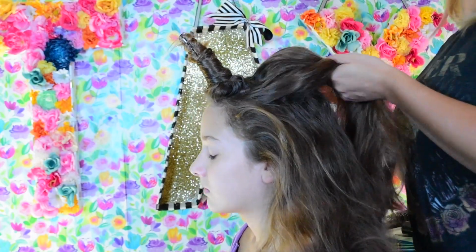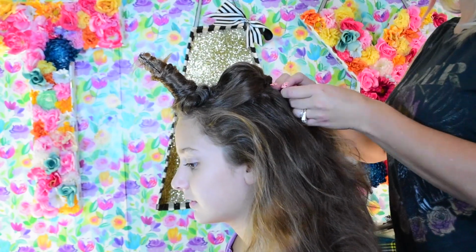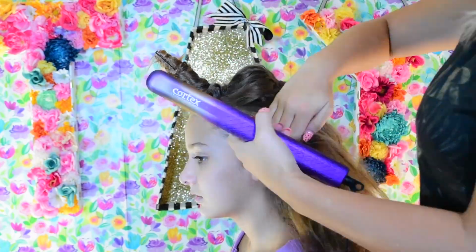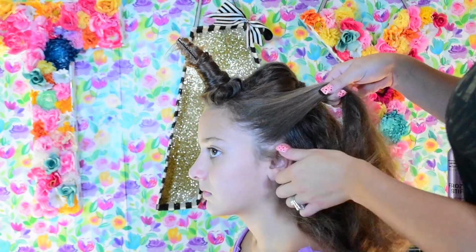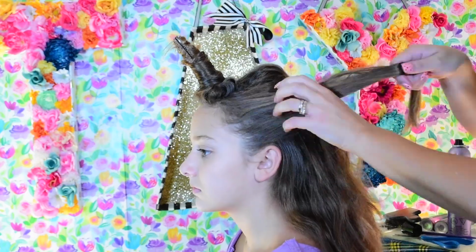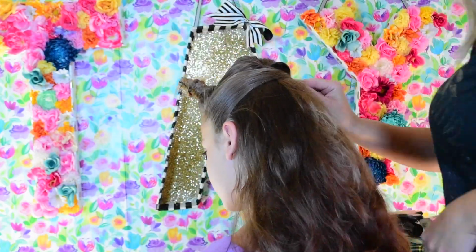Once it had that bump, I'm going to take the sides of the hair and really sleek them back so that it's a really sleeked look on the sides. Just make sure that's pinned, and then I'm going to straighten the top layer because I don't want to lose the volume, but I do want it to look really shiny and straight. Then I'm going to brush that out and straighten the ends because she has some really straight hair, but I'm going to leave that curl underneath it to give it some volume.